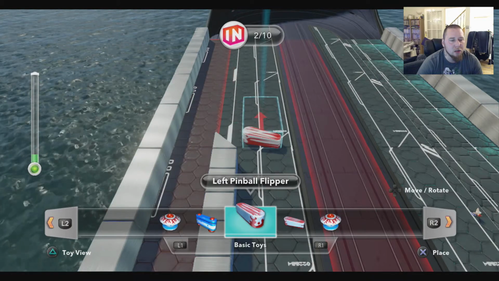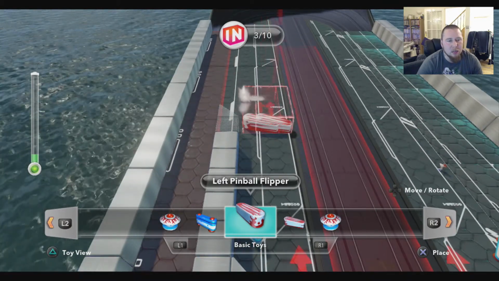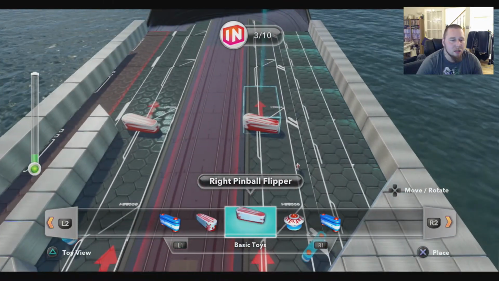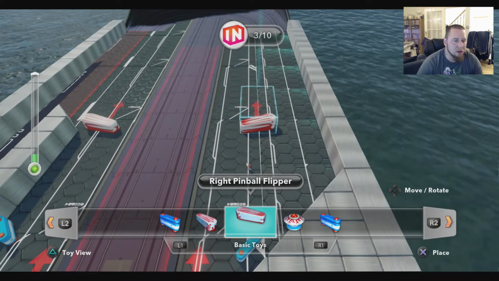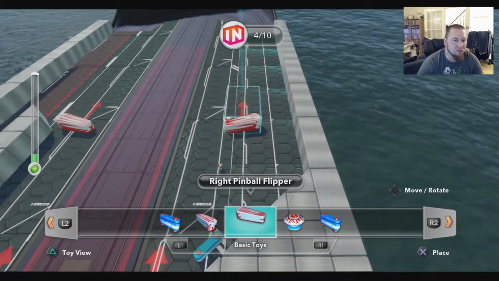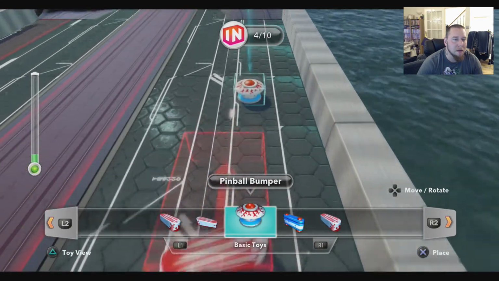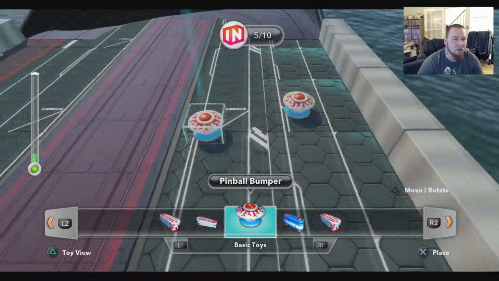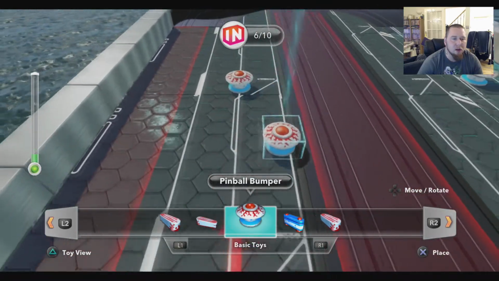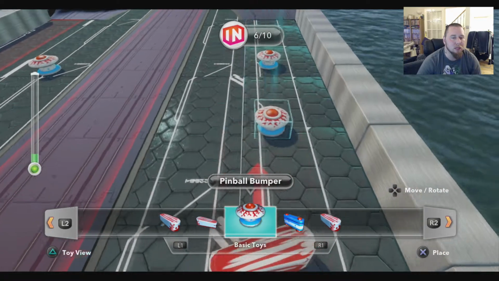Let's do what we done last time, because I think that was actually a little bit of a good setup. Put that there. And then we'll get the other one. Put that round about, because that's going to be bouncing off a lot of things. Right there. Should put some pinball bumpers up here so we can start bouncing off things. Put one there. One here. So as you see at the top, you actually get 10 things to put down. That was number 6 we put down right there.